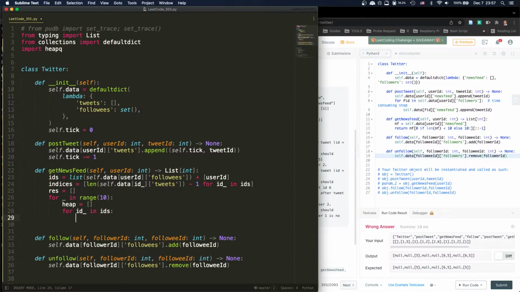So what we push is user ID and tweets, and we need an index, which is going to be indices. Let's do this: ID index is going to be this.